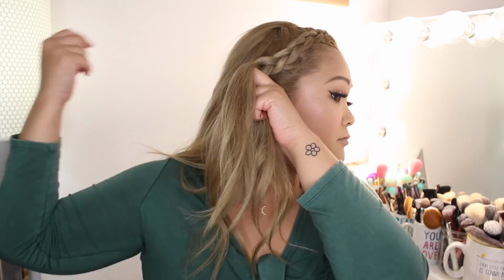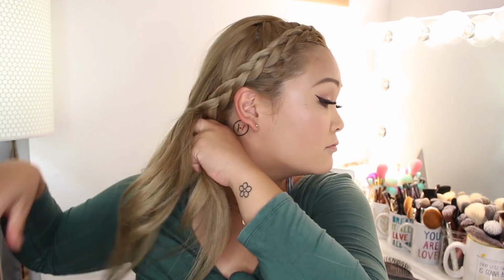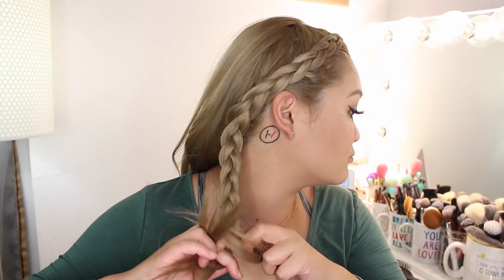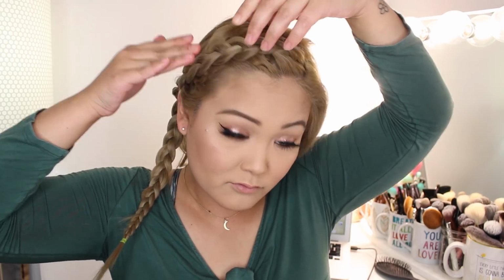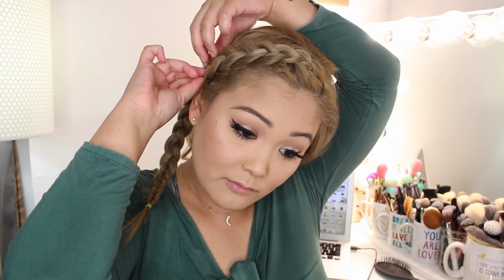So I'm just going to continue this braid alongside my head towards the nape of my neck in the back, and once I can't reach anymore, I'm just going to finish off the braid as a regular 3-strand braid and then secure it with a hair elastic. And like I do with almost all of my braids, I'm going to gently tug it apart so that it looks fuller and more voluminous.